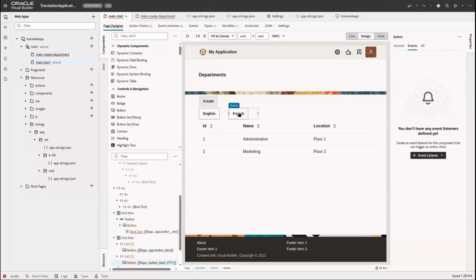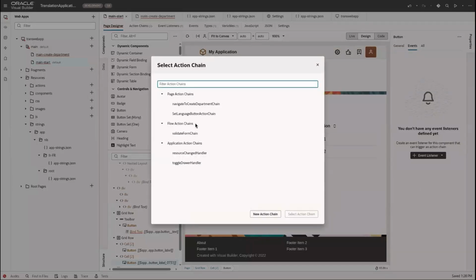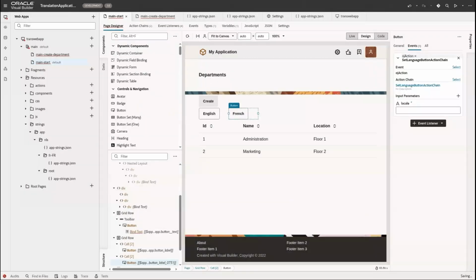And now this time with the French button, instead of making an OJ action, I'm going to create an OJ action. So this is how you do it. If you've already got an action chain and you want to call it multiple times, you can still take the same action. But if you go through the custom action, then you can come in here, and this is where that name comes in handy. Pick the action chain, and now both buttons call the same action chain. But this one, when you call it, we want to send in French. And when you do this one, we want to send in English. Okay, so there's that, there's that.